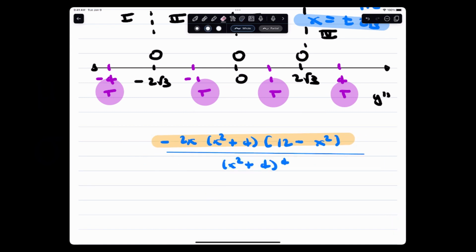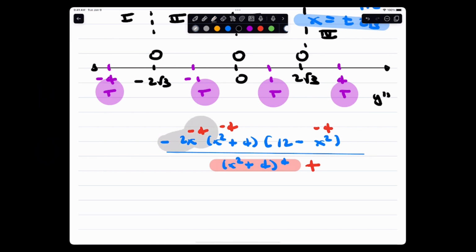Here's your second derivative. Now I want to point out to you guys one important idea. It does not matter what value of x you put in the denominator. If you square it, doesn't it make it positive? This is kind of a fast way of doing this. I know my denominator for all these values of x are going to be always positive. Remember, sign analysis, we only care about the sign. So now I'm going to plug in negative 4 for x. I really don't care about the answer. I just care about the sign. You guys with me on that?